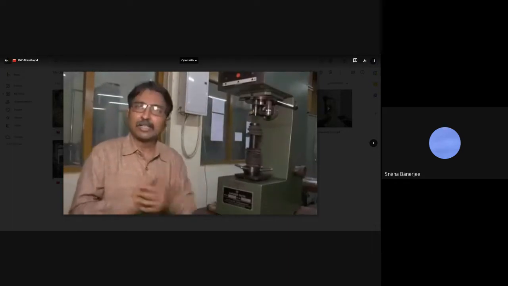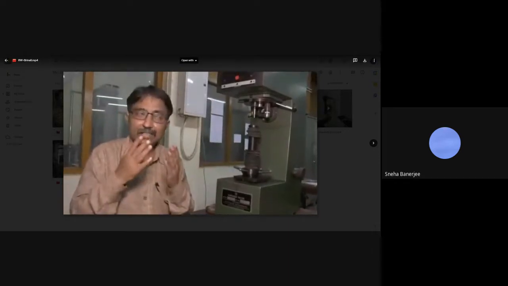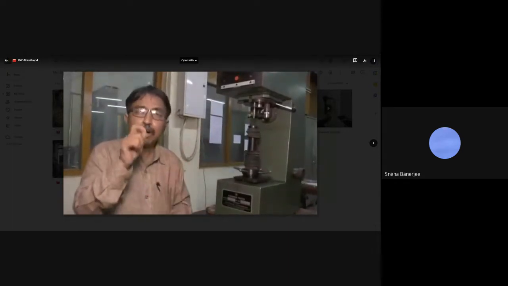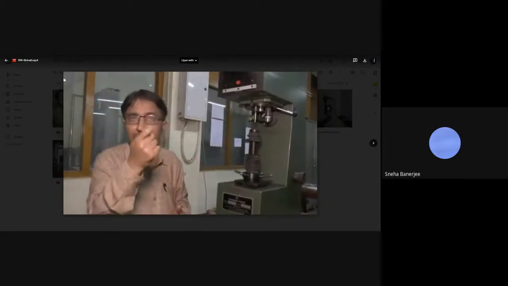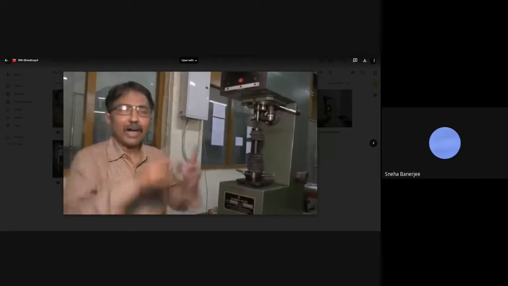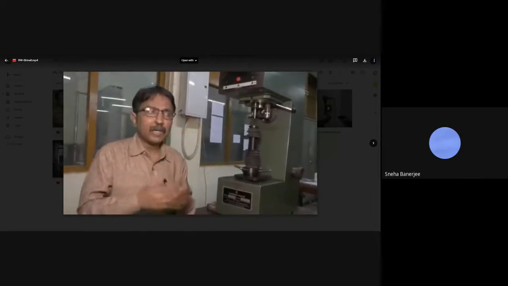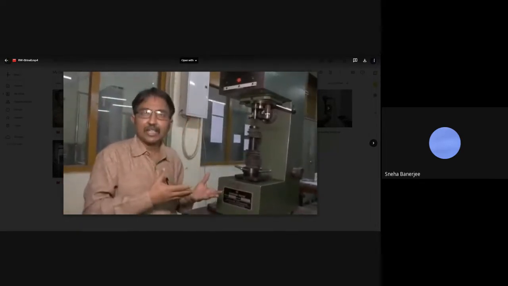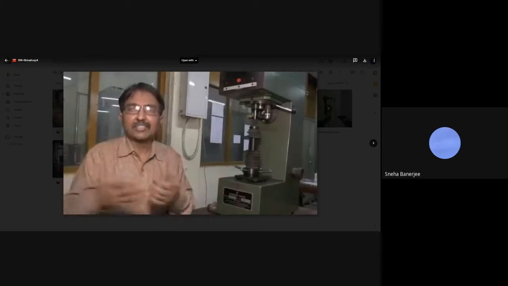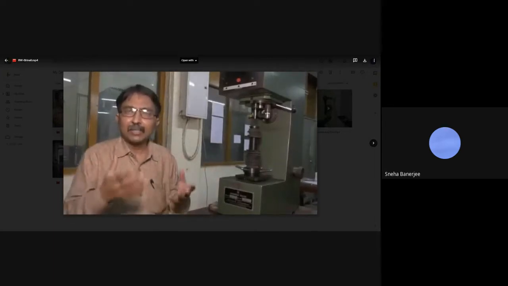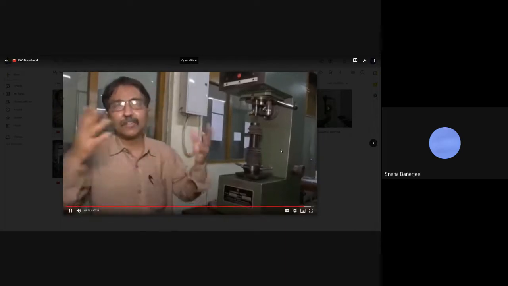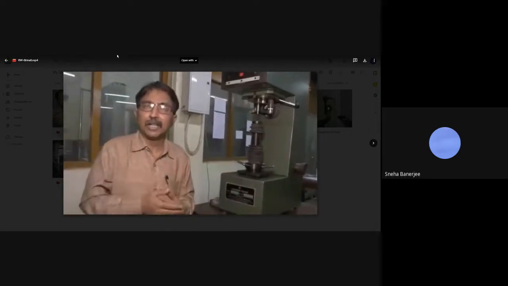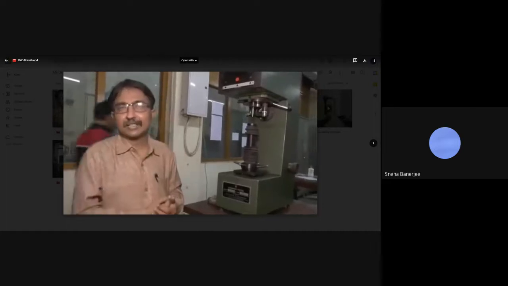Let me just finish with one more thing. Apart from the macro hardness test, there are micro hardness tests where the impression will be of micron size. There are nano hardness tests where the impression will be of nanometer size. Why are those types of experiments there? We don't have it, but if we want a test done on nano hardness, then apart from the hardness, we can know different other properties of that particular material from the result of a nano hardness test.